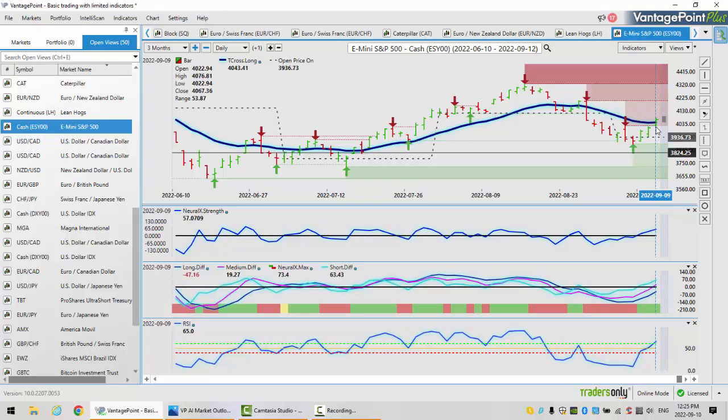Now, we've closed above our T-cross long, but only for 1 day. So again, be very cautious of a further equity rally on Monday, only to reverse back to the downside on Tuesday. I've seen this a lot, guys. So be careful, but the indicators right now are bullish. They're pointing higher, and so we could be making a move towards the high around the 4203 area.